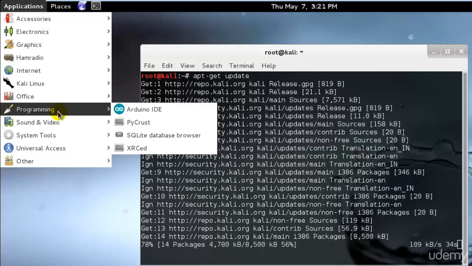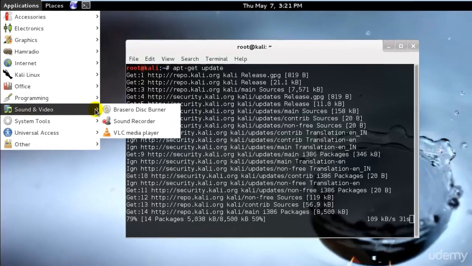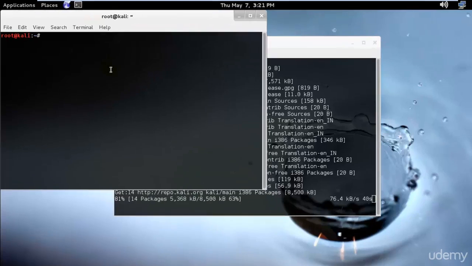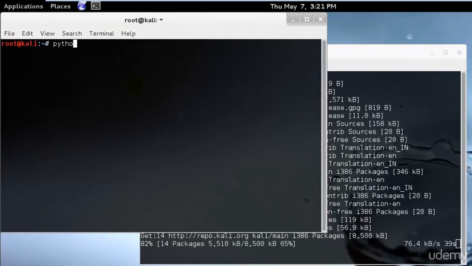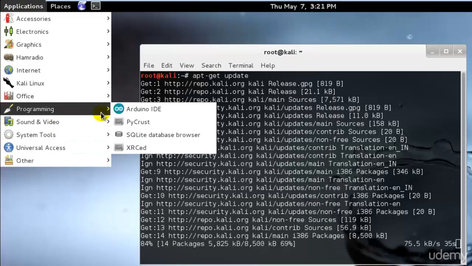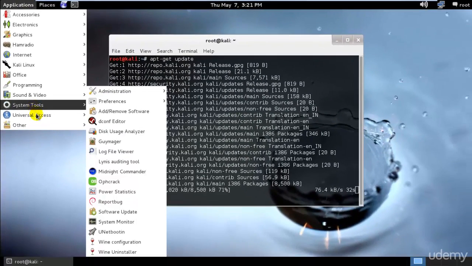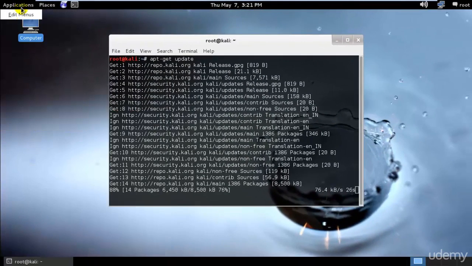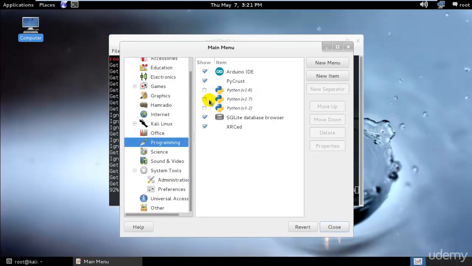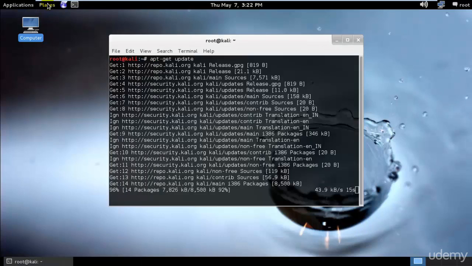It has included Ruby and Python installation, as well as Perl, so you don't need to install it separately. To start Python, you can just type Python and it will start the Python 2.7 version, which is the default. If you want anything else, you can select that as well. You need to right click, edit menus, and in order to activate the Python version, you can select it from over here, 2.7 and 3.2, the normal version which we will use. And this is the default Iceweasel.